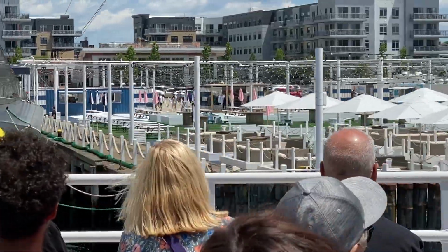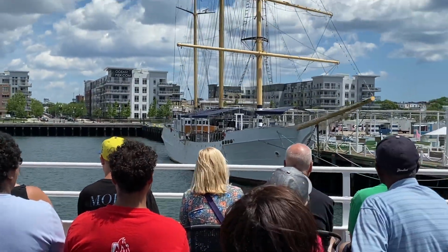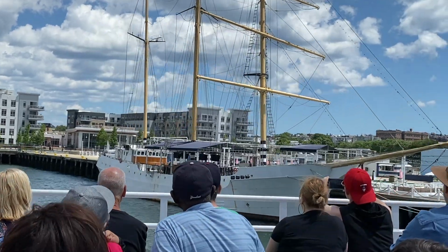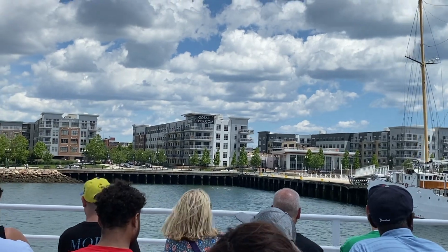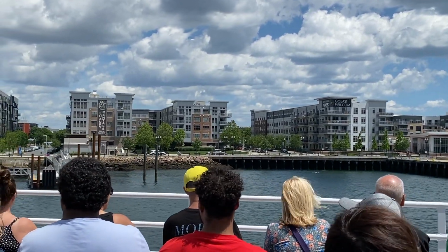It is an oyster bar. You can sit out on the patio. You can go on the boat, have a drink, have a cocktail. It is really the place to be in the city. Very excited that this is open. We've been waiting for a long time for this to be open. That was a pleasant surprise. We'll get a drink tonight. It's kind of the place to be in Boston.